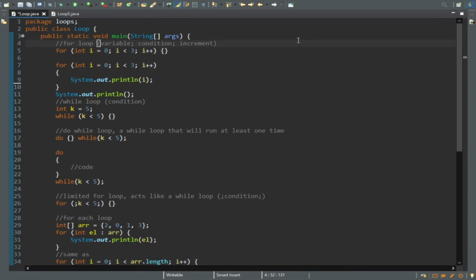So the first loop we actually have is a for loop, and I've also included brackets on the side just so you know anything that goes in here is going to be run. Now, to dissect this for loop, there are 3 parts to it. The first one is a variable declaration. You can initialize the variable in the first spot, and what we do here is we set i equal to 0. Then we have our next part, which is the condition. The middle part basically says once this condition is false, this loop will no longer be run.